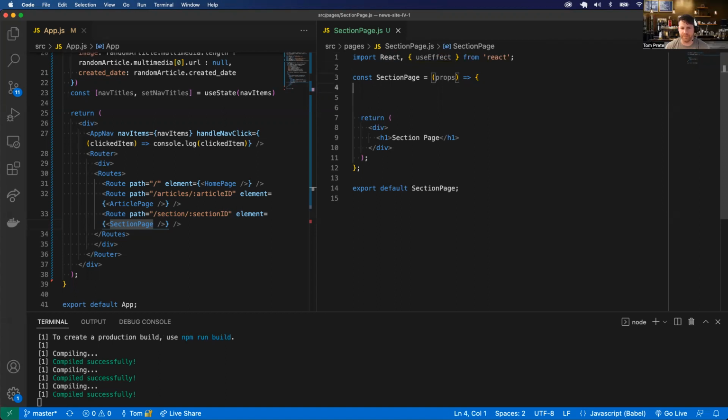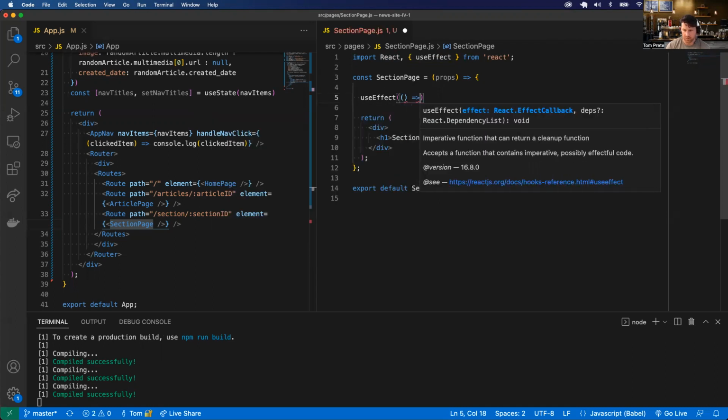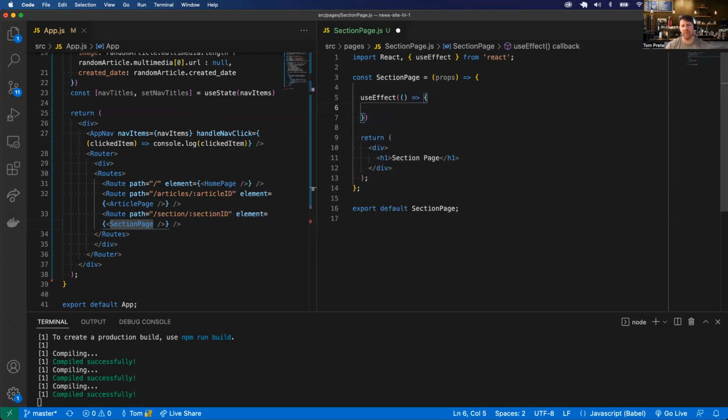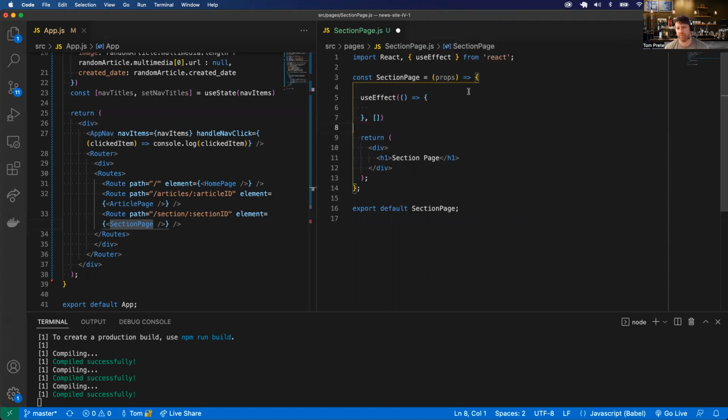Great. So I'm going to go use effect. All right. I'm just going to make sure it fires once initially. Maybe I'll have it fire multiple times. We'll just see. All right.